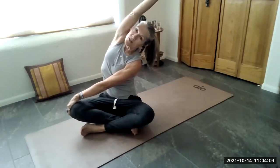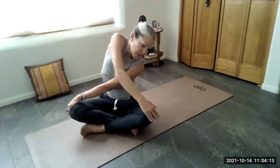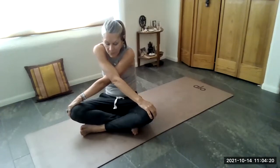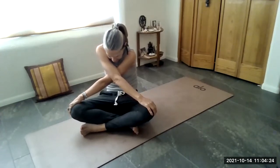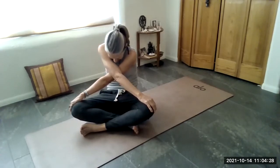And then go ahead and slowly turn, look down at your left knee, and you'll hold your left knee with your right hand. Try to pull out and really broaden your upper back and round here as you breathe out. Belly to spine, exhaling. Find a moment of pause after your exhale breath.